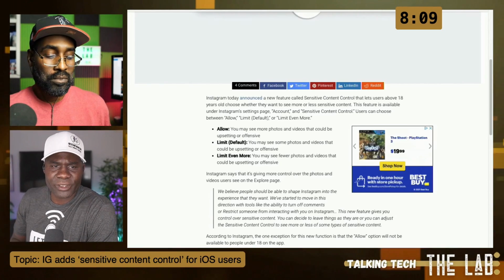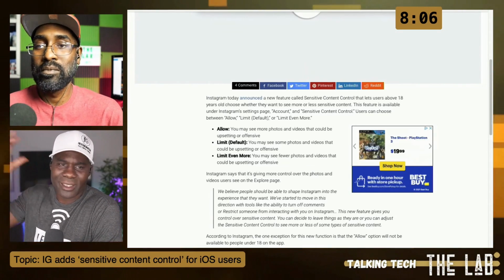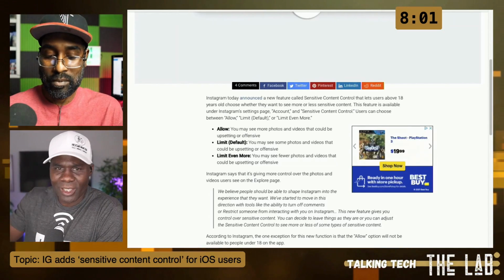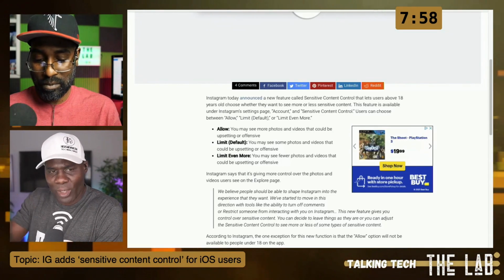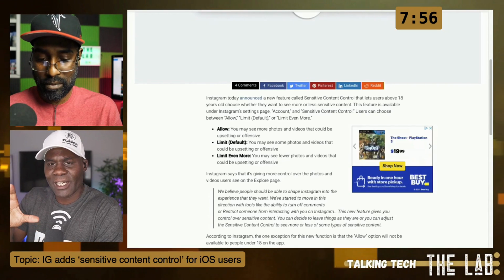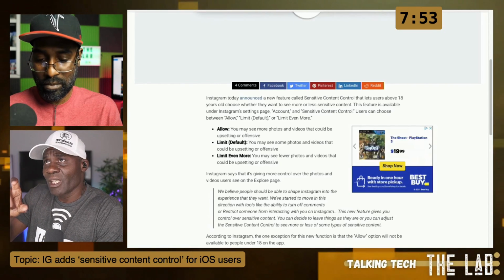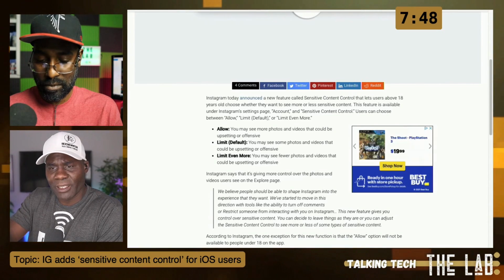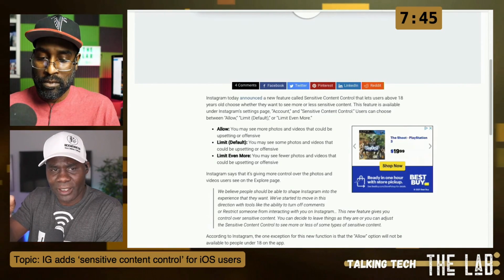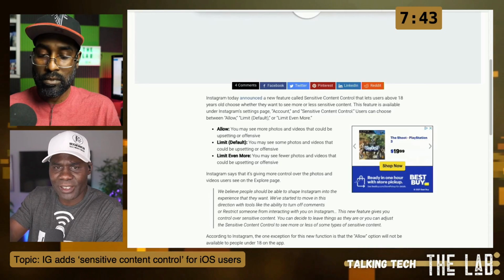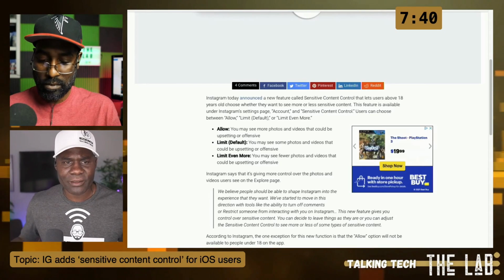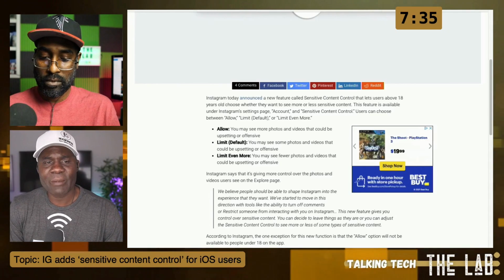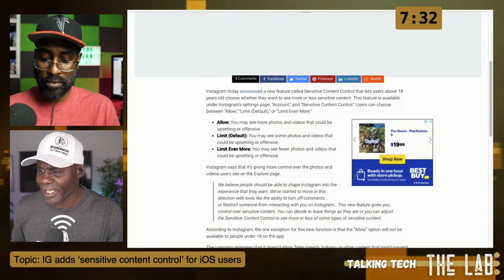I like that it's three levels, right? I like the fact that you can say, I don't care, I control my own social media, let me see what I need to see. So allow. Or I can limit it, which is kind of where everyone is by default. If it has some violence, if it crosses the IG algorithm for sensitive content, they'll put up that blurred-out screen with the eye and the mark across it saying, maybe you don't want to see this. Or get even tighter regulation and say, you may not even want to see X, Y, and Z. Having the option to do that, I think, is fantastic.